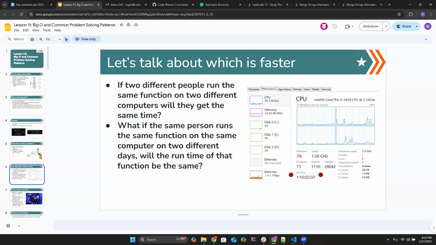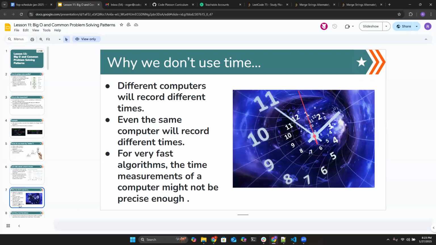There are different factors that come into play, which are not something we need to think about right now. The main thing we need to focus on is that time complexity is determined by the steps taken in your equation. We don't use time because different computers will record different times. Even the same computer, as you saw, will record different times.